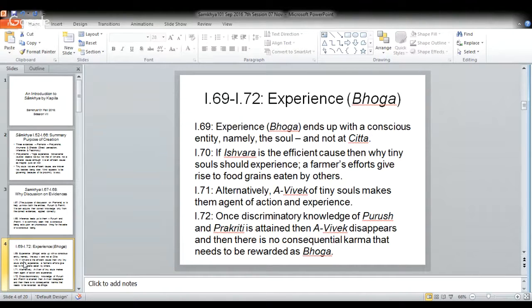Then there is a section of three, statements 69 to 72, about bhog. The technical term is bhog. Bhog is to sense, to feel the life experience. Whenever something appears on my buddhi, on my chitta, and the soul, the observer, becomes aware of it, then this is incoming knowledge.